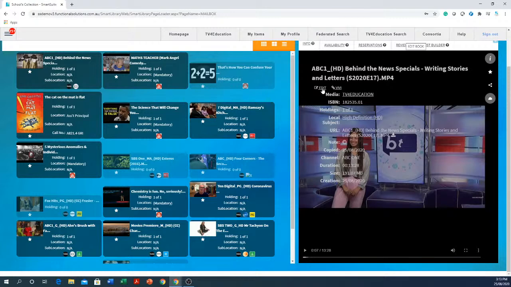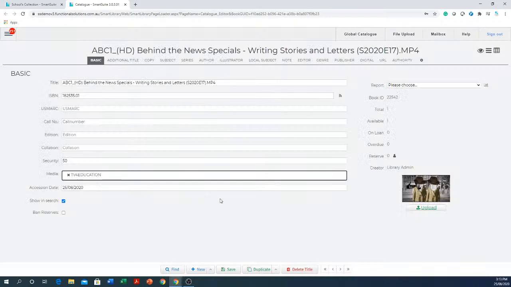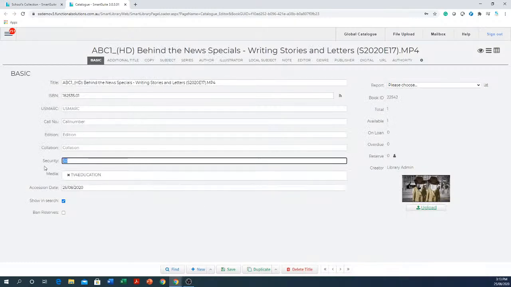Under the title, there'll be an edit button. Very important. When you click on edit, what's going to happen is the catalog record will come up. You can go ahead and you can change the security. Not from teachers only, which is what that is. You can change it to, it's all right for year 9 and above, or it's all right for 0. It's Singing in the Rain, or Sound of Music. So it's okay for everybody to watch it if necessary, okay?